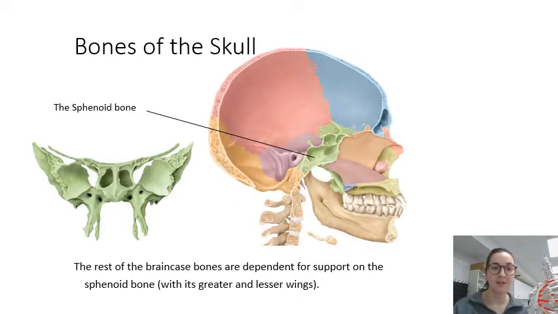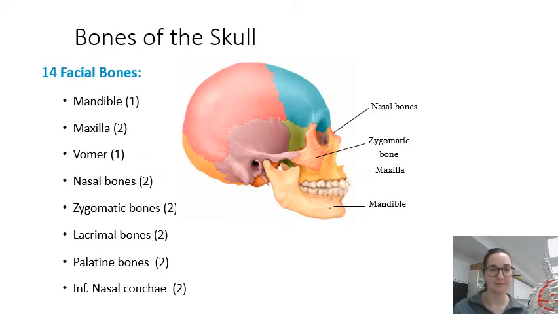All right, here's a side view of the skull, where the skull's been cut in half sagittally, so we can see a sagittal cut here. And in this sagittal cut, you can see right where that sphenoid bone is. So again, the sphenoid bone will be back behind where your eyeballs are sitting, behind your nasal cavity, holding up the bottom of your brain. Okay, so those are the bones of the brain case itself.